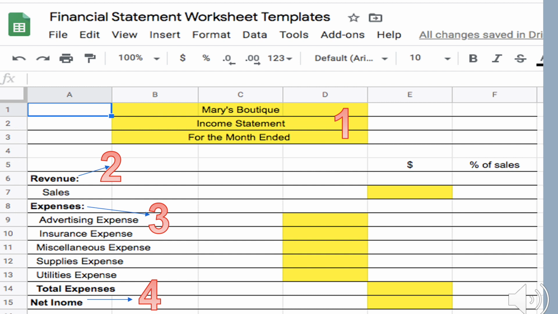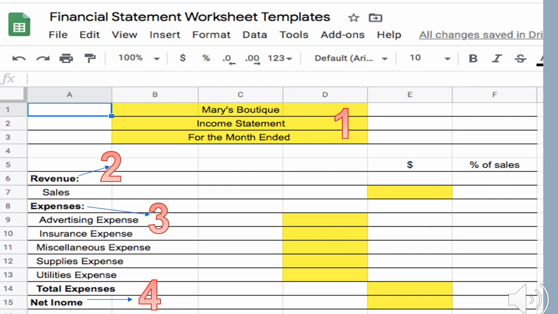Sales in itself is always going to be 100%, because once you put it over 100 and try to find the percentage of that, it's going to work out to 100%. And then whatever your total expense is, you're going to put that over your sales figure times 100. And the same thing for net income. You're going to put it over your sales line times 100. The bottom line is a percentage of sales helps you to speak to your data in a more effective way.